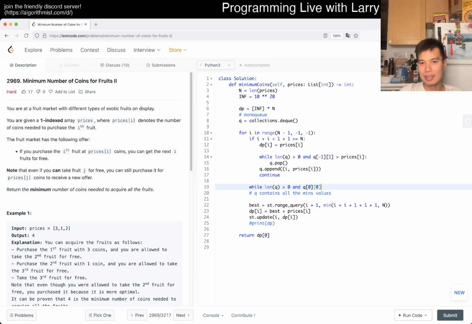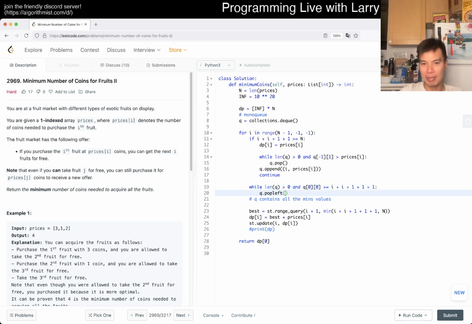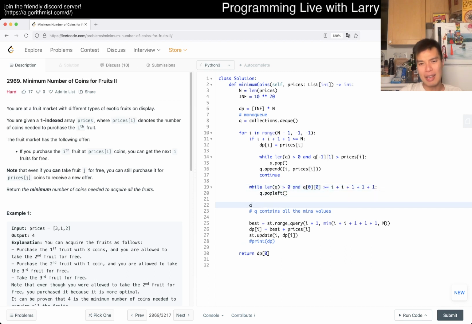the index is greater than this one. I may get off by one again, to be honest, but I think if it is equal to, then you do Q dot pop left, right? And then now I think this should always be true, but it is a little bit awkward. But yeah, so now it means value up to I plus 1 plus 1, right? And this one, we call that we had a plus 1 extra.